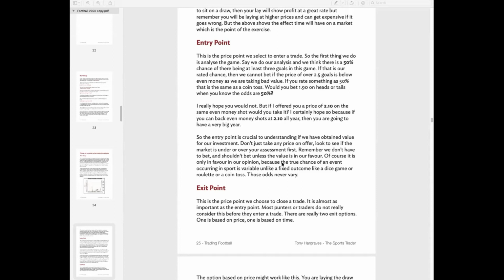So one thing I always try to do is not look at the Betfair market before I analyse a game, because I don't want to be anchored to any opinion that the market has before I go and do it. So Neil, you're into psychology. You will understand anchor points and stuff like that, a lot of which we're going to talk about next week. But it's a well-known sales technique, anchoring.